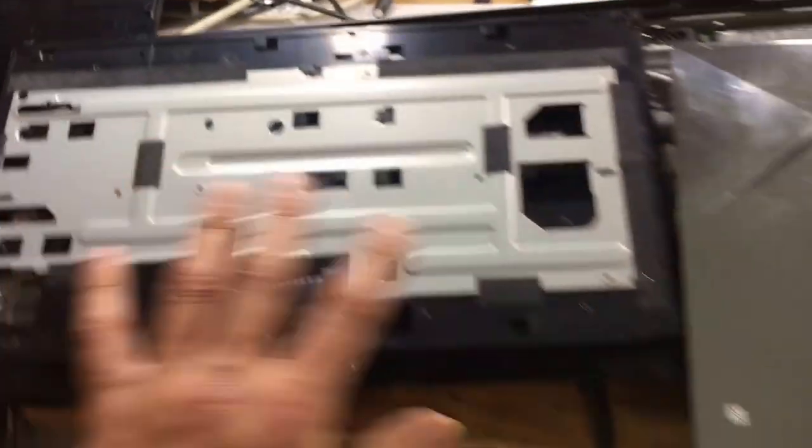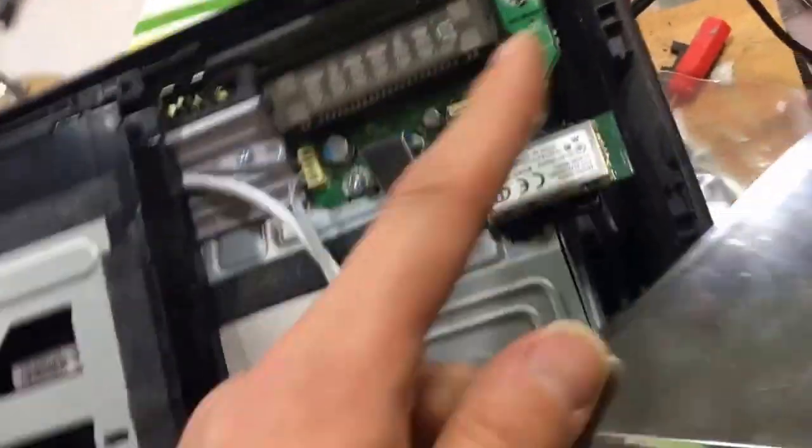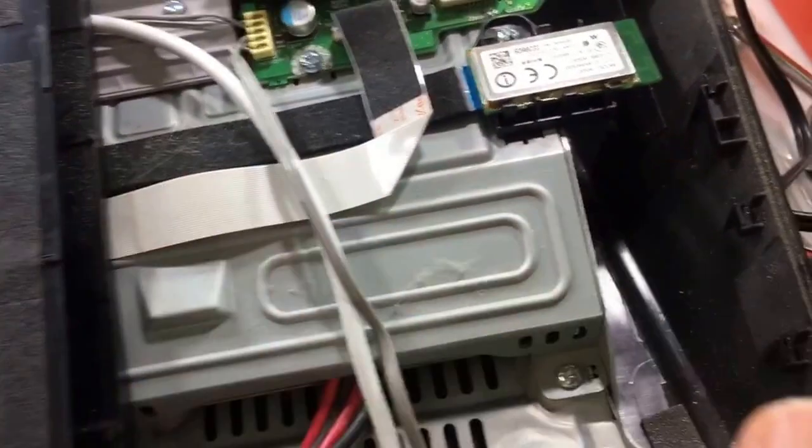I set that over here, and the next thing you want to do is push this, slide this section back, and as far as this one here, you want to do a similar thing. You got, where's the bottom to that one? I don't remember how I took this apart, but it's the same idea too. You got these clips over here. You just basically have to pry it open. I think the direction this went was this way and up. And don't forget there's a ribbon cable down here at the bottom.